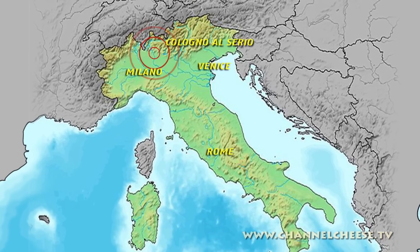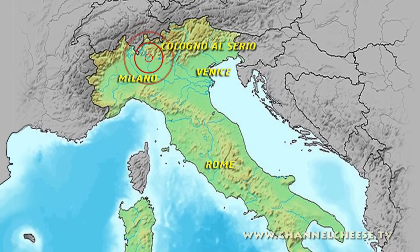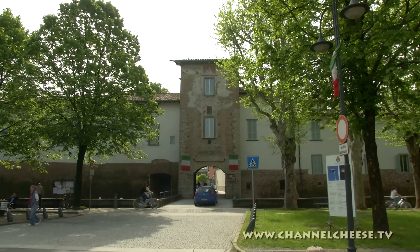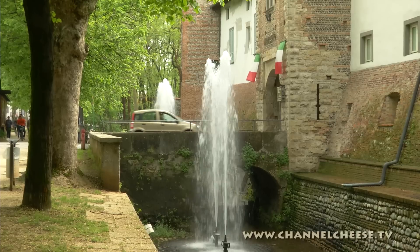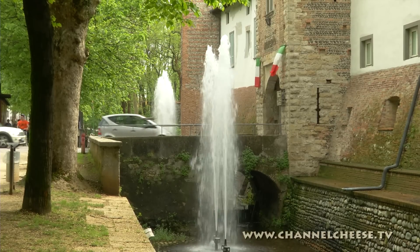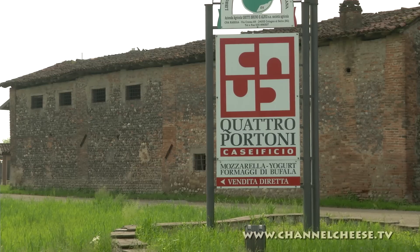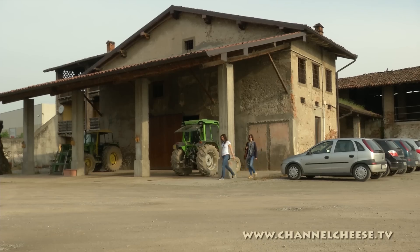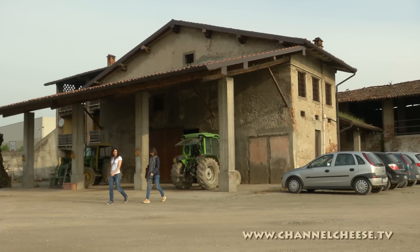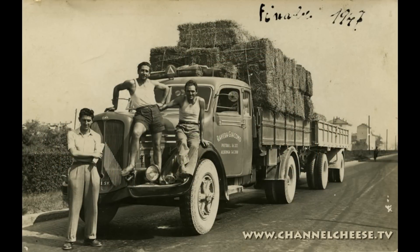In the Italian region of Lombardy, about an hour from Milan, lies Colonio Arcerio, a small town with a rich history and charming medieval architecture dating back to the 13th century. It's also the home of Quattro Portoni, a Buffalo dairy and cheesery. The family farm was established in 1968 by Renato Gritti, a trader in farm machinery who dreamt of having a farm of his own.